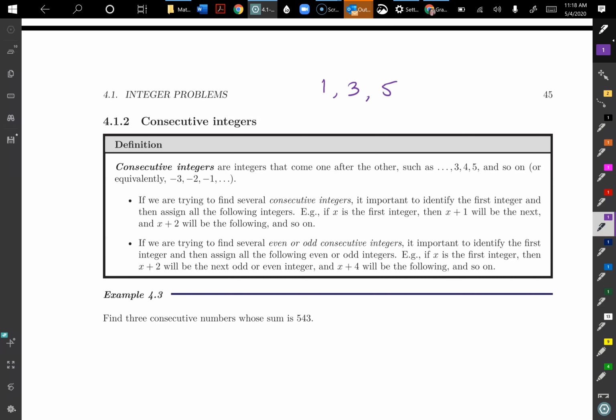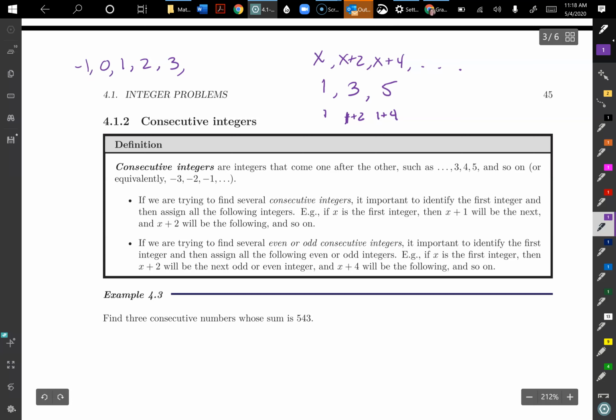And then if I had 5, that would actually be 1 plus 4. This would be 1 plus 2, right? And this is just the 1. So actually I would write the odds as x plus 2, x plus 4, and so on and so forth. Where just consecutive, if I had originally 1, 2, 3, doesn't matter if they're negative or what, it'll always work. You just say the first one is x, and we don't know what the first one is. That's what we're trying to figure out based on the info. But I just know to get from 1 to 2, say this is x, this would be x plus 1.